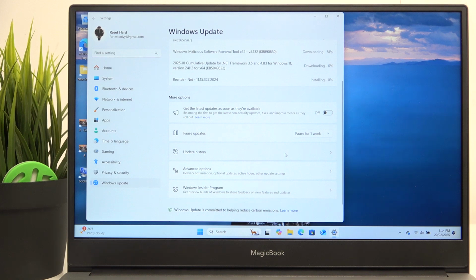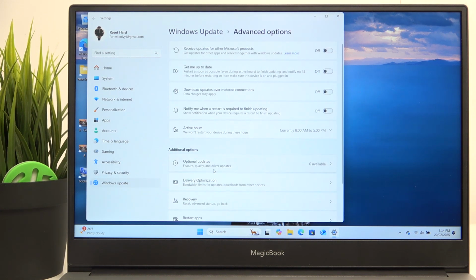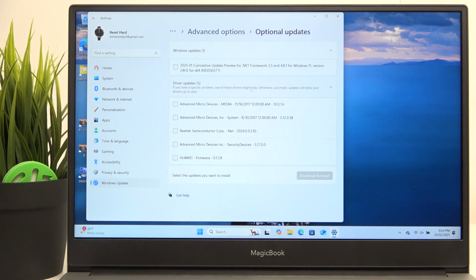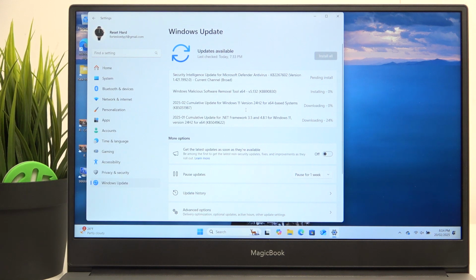And you can also later go to the Advanced Options, Optional Updates, and here you can find some optional updates that you can install if some things don't work with the mandatory updates which are here. So I'll get back to you when everything gets installed.